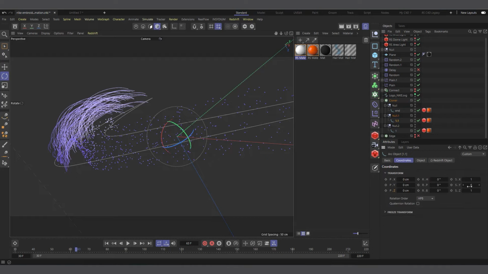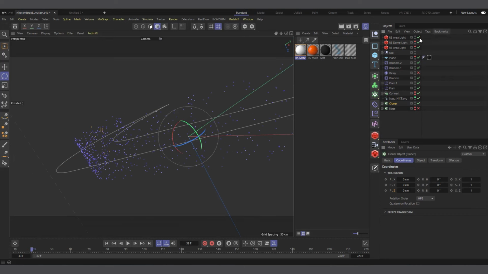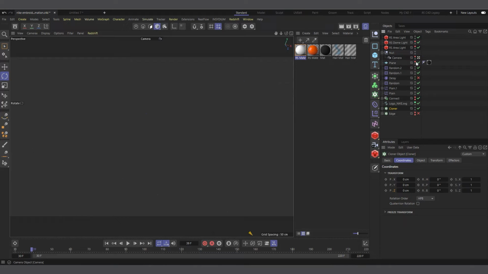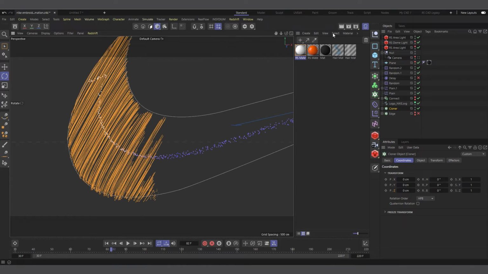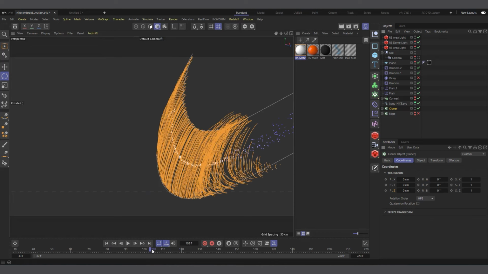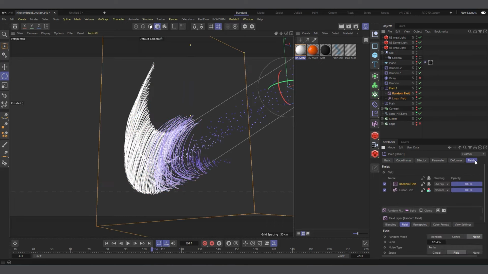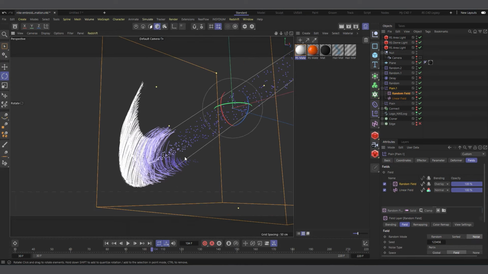You can see I've scaled it on the Y axis, right? And that's how, if you get out of the camera and get closer to somewhere like here, you can see it comes on, grows a little bit taller, and now it smoothly goes down, right? And this is the plane effector animation. If I come in here, you can see it's a linear field, and I've added random, and I've set it to overlay so that it gives it a bit of randomness.